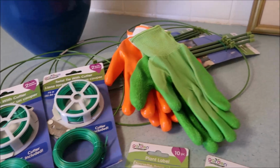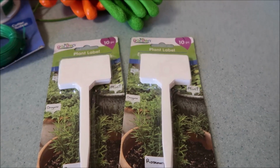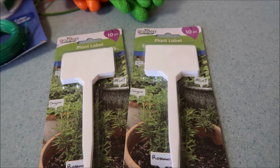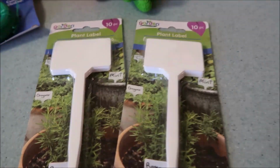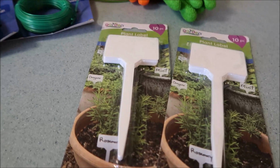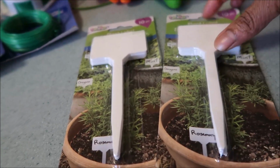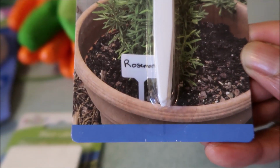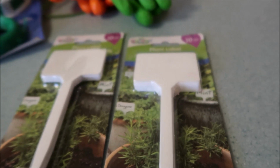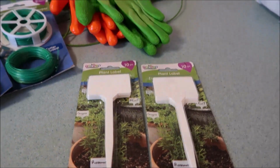The other thing that I felt was very important was plant labels. That was something that I did not have enough of. And with this new garden, I want to make sure that I'm able to identify where I've planted the seeds and also identify the plants. So I got 2 packs of these plant labels, which is really convenient, and they actually show you here. If you can see that, it says rosemary. Do you see that? And oregano. It really looks good, and also it is very neat. And you can use a black Sharpie, which works very effectively to mark the herbs and the seeds.